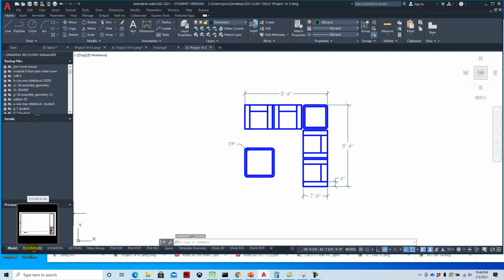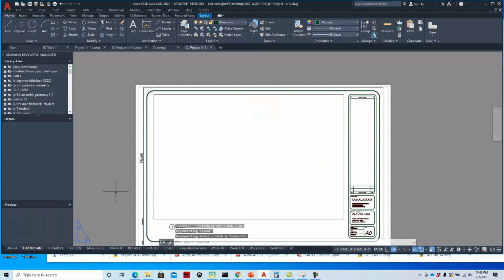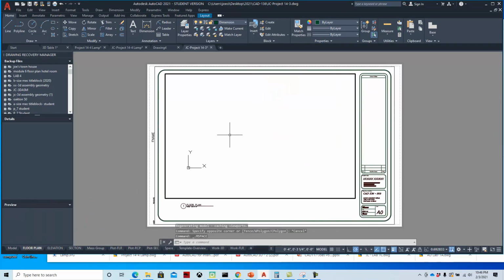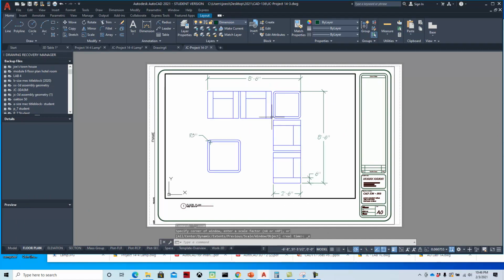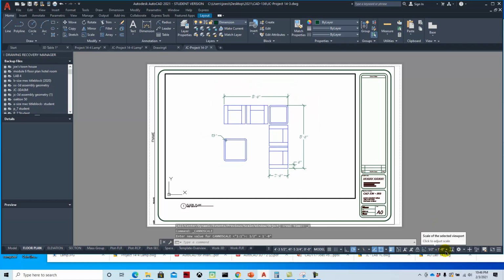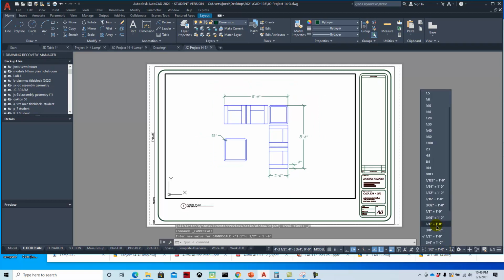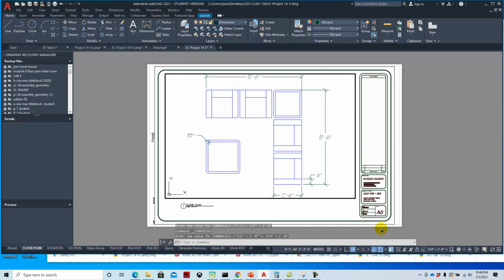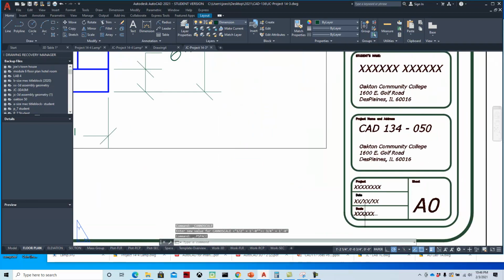A little bit of cleanup work. If we go to the Layout tab, double click in the viewport, we can then double click the middle mouse wheel to zoom everything in there. It's best if you do set a scale, and so let's see what we look like at 1/2 inch equals a foot. Not bad. We might be able to go 3/4. Yep, that'll fit. Double click out here.